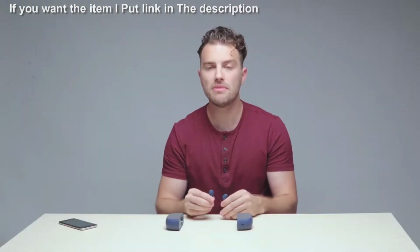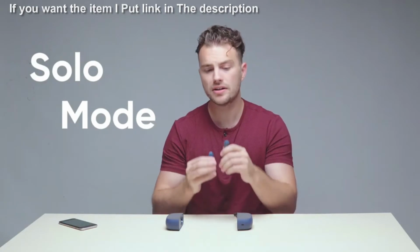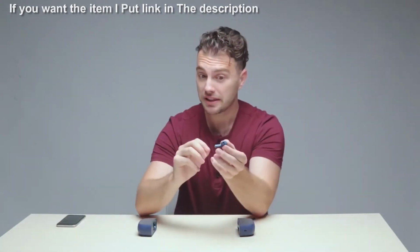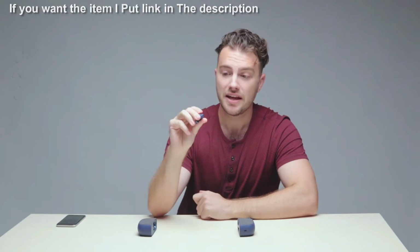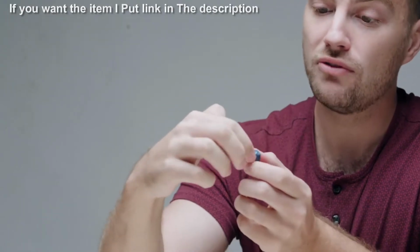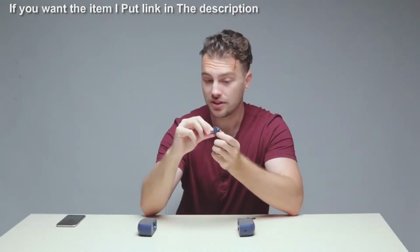One of the most important modes of Duolink is solo mode. Solo mode is using your earbuds as a device. Here we have the Duolink earbuds, and as you can see here, there is a silicon tip right here. Very comfortable, that could be changed depending on your ear size. Also, this oval right here allows it to conform to your ear.